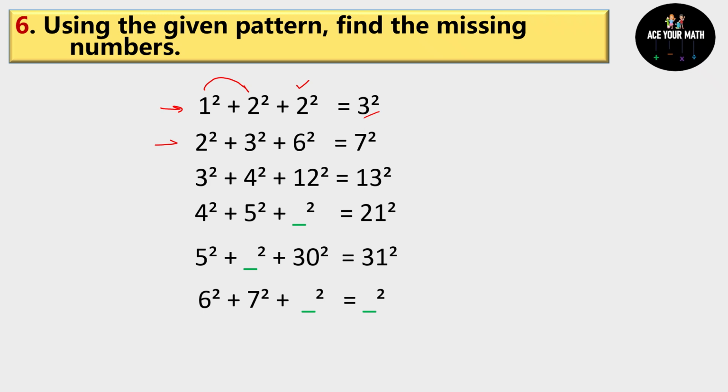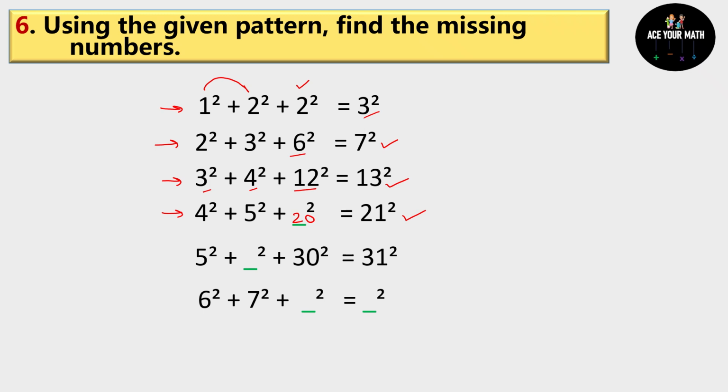See it again one more time. 2 multiplied by 3 will give you 6, and when you add 1 to 6, you will get 7. Same way, if you look at the third row, 3 multiplied by 4 will give you 12, and when you add 1 to this 12, you will get 13. Now try the fourth one. 4 multiplied by 5 will give you 20, so write 20 here.